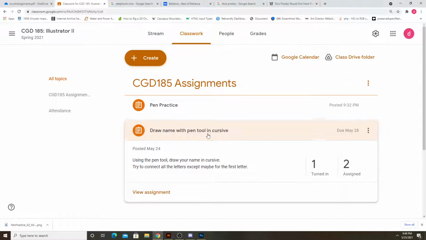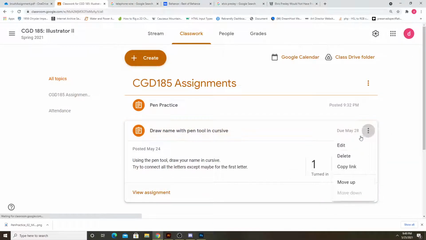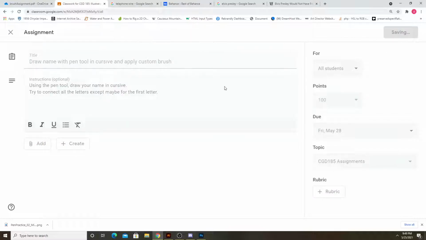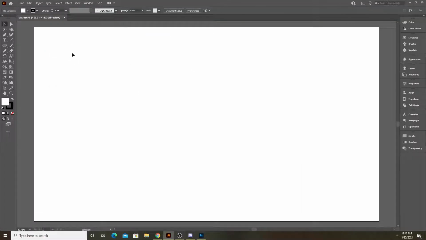Yeah, let's make this drawing your name with the pen tool in cursive. Let me edit that and apply custom brush. Let's kill two birds with one stone. So do the custom brush as well, because I've been showing you how to do it. So after you draw your name, try making a custom brush.